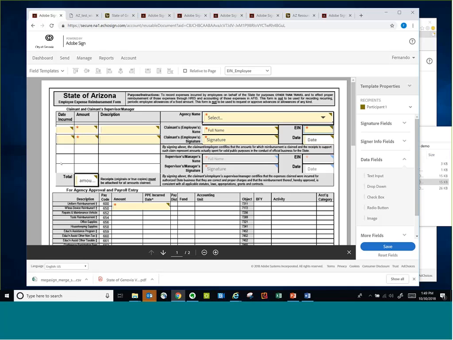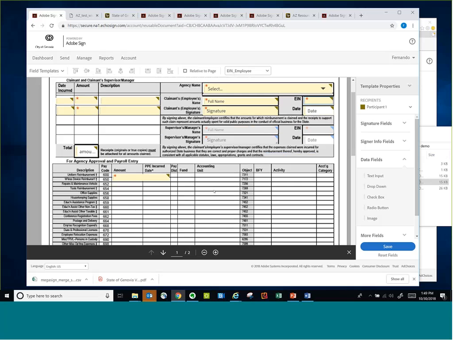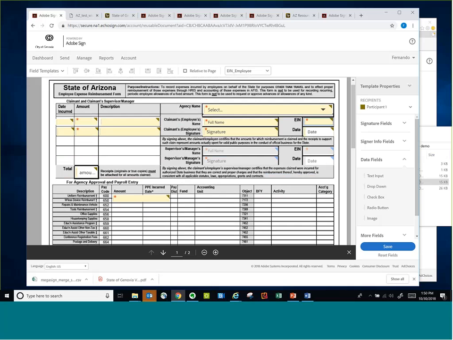All right, two quick questions about the form. The first question is, can a form be created, for example, in Acrobat and then be sent from Adobe Sign, or how does that work? Yes, absolutely. In your case, I didn't use the form. The original form that you sent me had a lot of fields already, and it was already created in Acrobat, which is great.